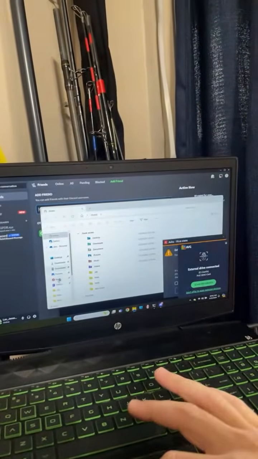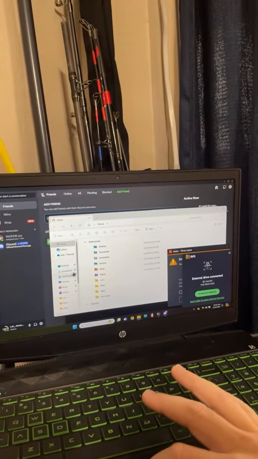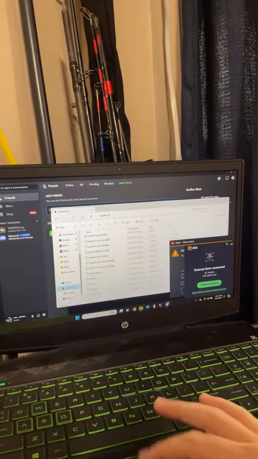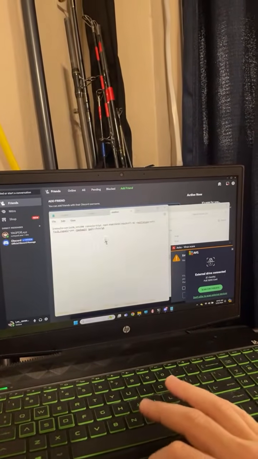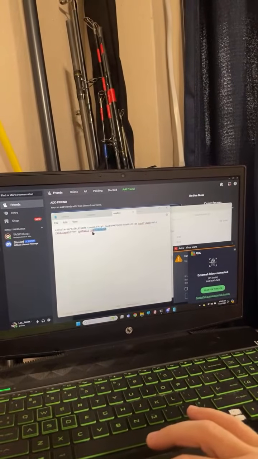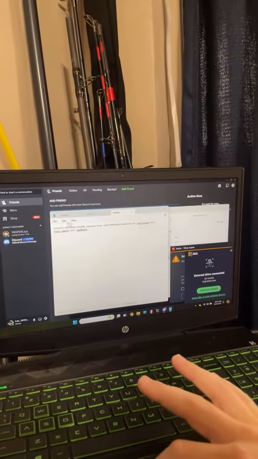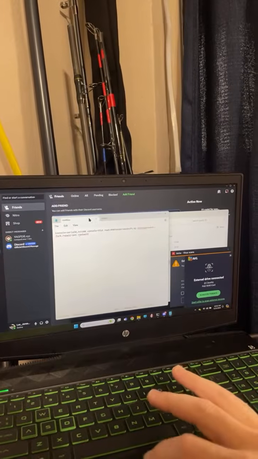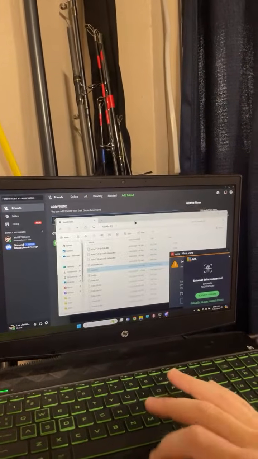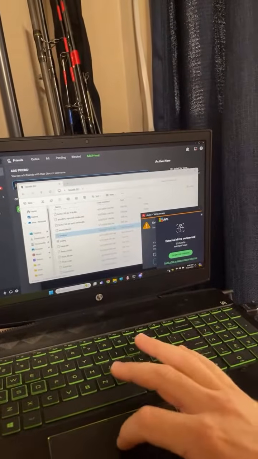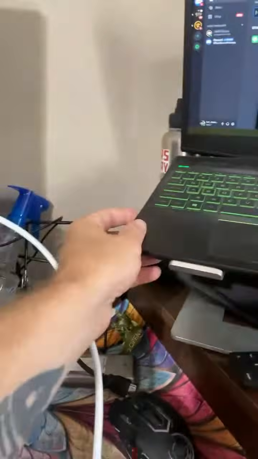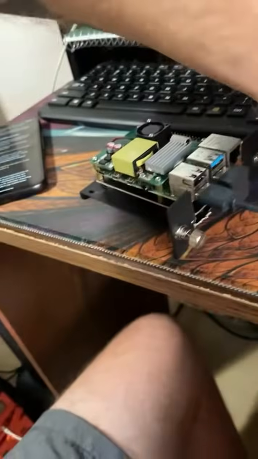So what I'm doing again is opening up the file explorer, going down to the boot, going down to the command line, gonna get rid of that, save it, close all of that, eject it. Now what I'm gonna do is go test it out.